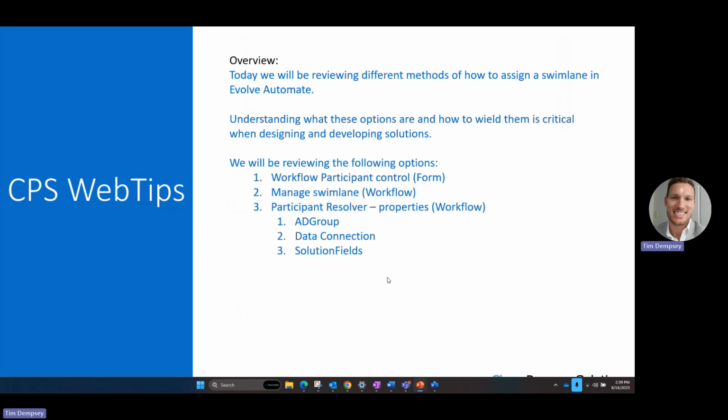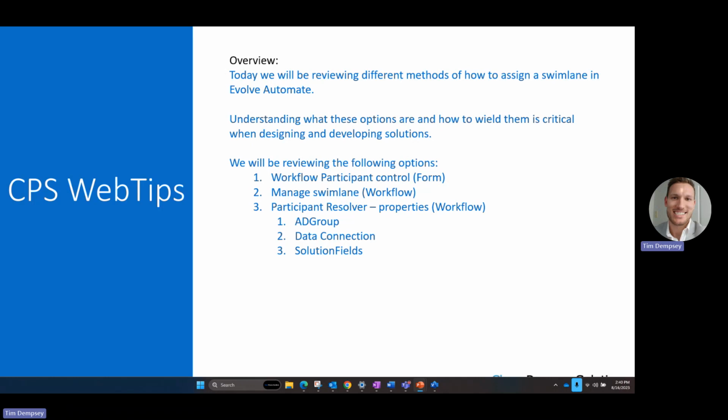So when we're discussing swim lane resolvers, this is a key component for any design or development. No matter how small or big, complex or simple the solution is, every solution will be resolving some swim lanes as long as we have other functional groups other than the requester. More often than not, we'll be needing to resolve swim lanes, but there are many different ways to accomplish this, and there are different times you want to use those.